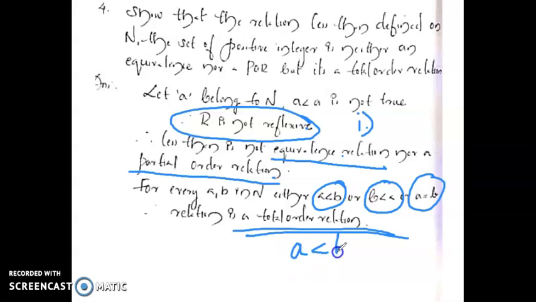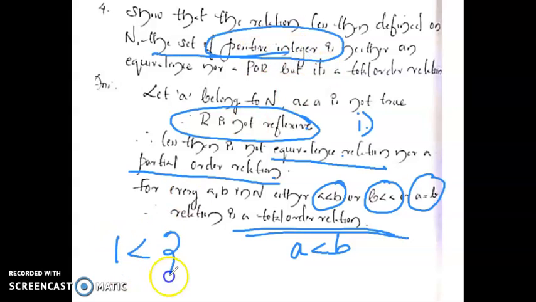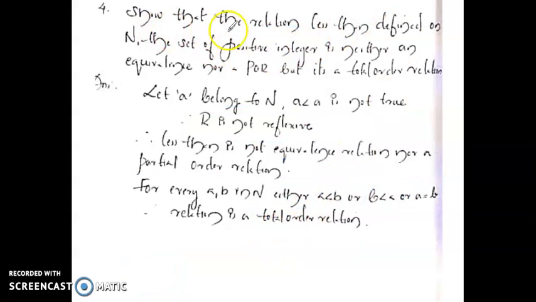That is, A will be less than B. So here, with the set of positive integers, either 1 is less than 2 or 2 is greater than 1, like that. So either A is less than B or B is less than A or A is equal to B. Therefore, every element is comparable. We can compare, that is the definition for a total order relation. So we say this relation is a total order relation. Okay, that's the solution. Hence we have proved.